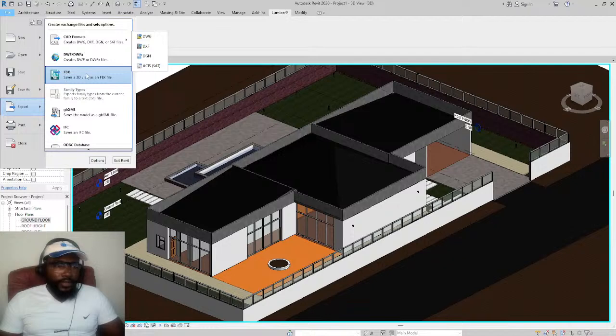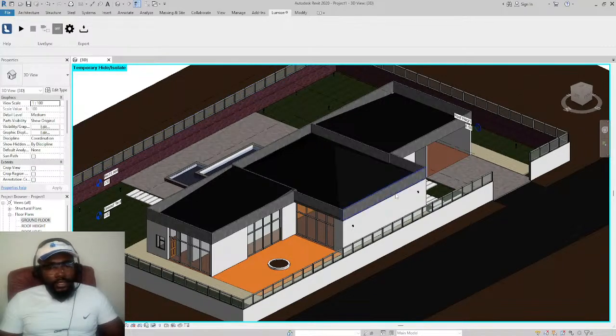as an FBX file. But I don't really like this because sometimes you don't get the best results. So it is always better to get the Lumion plugin installed. It's a free plugin on the Autodesk website. So if you have Revit installed, you just search for Lumion to Revit or Revit to Lumion export. You'll see the plugin there. You can easily download it. Okay. All right. So this is it.